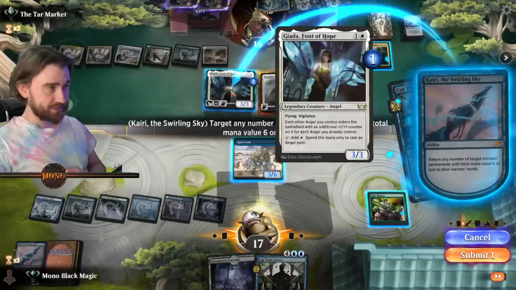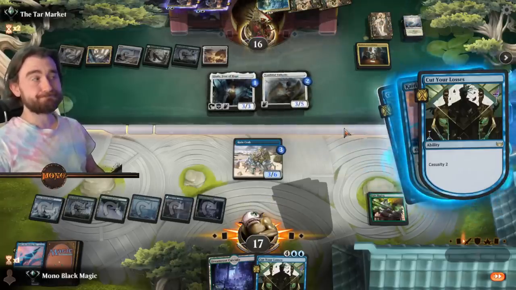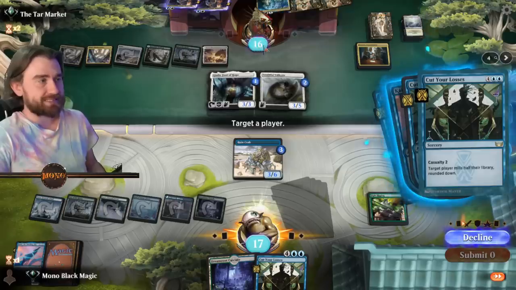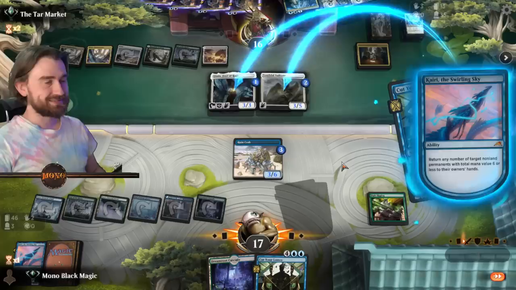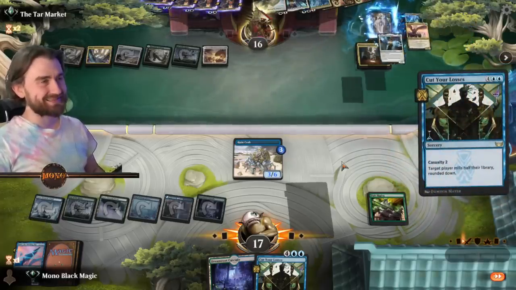Returning the number. Yeah, these two, please. Be nice. They could just go back. Would be nice, okay? Back to down they go. That's all of those. Oh, Kairi, huh? Not too bad.